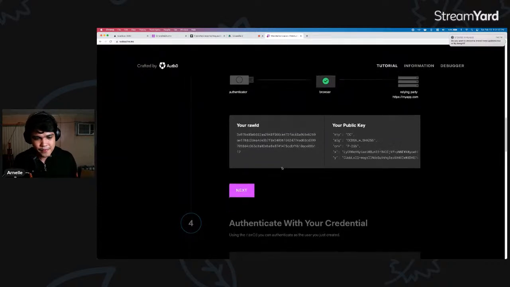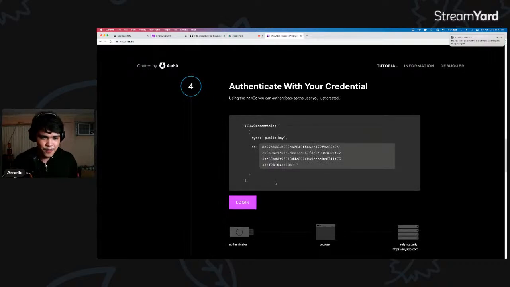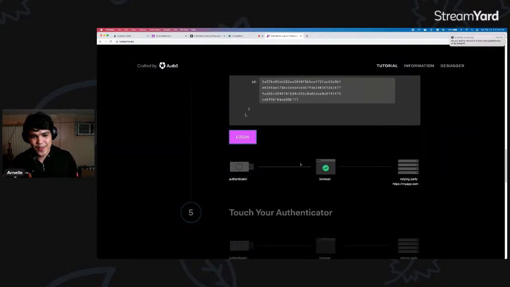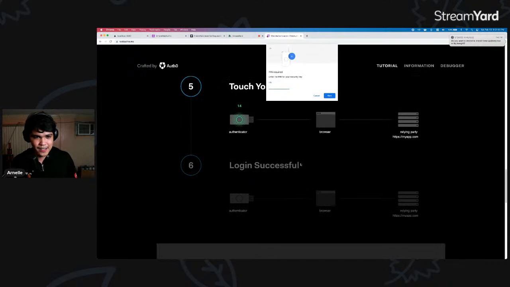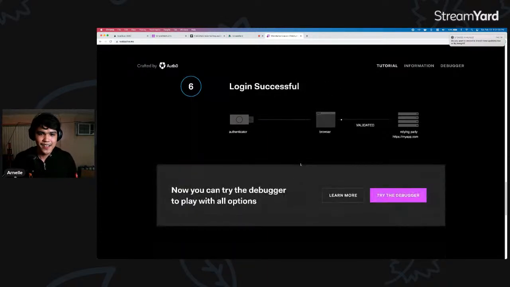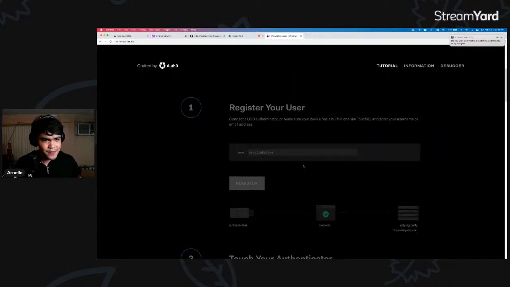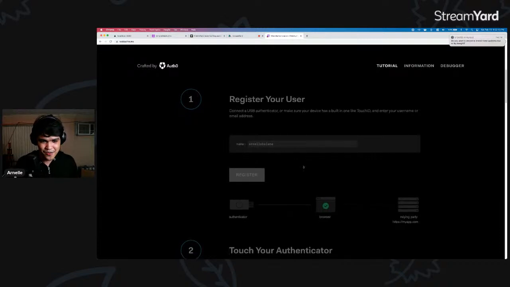The next time I log in, for example here, I input my username and password, and instead of receiving an OTP, like an SMS OTP, I will be prompted to physically tap my security key. That's how I verify that it's actually me having the security key device with me. So that's a basic flow of how it works. Let's go through each one of them step by step.